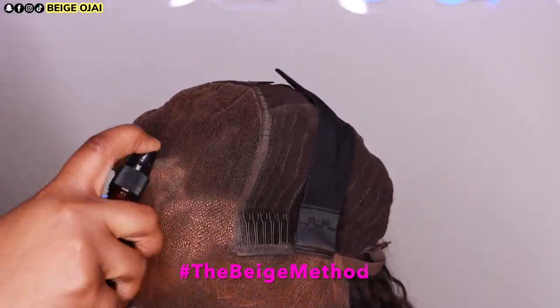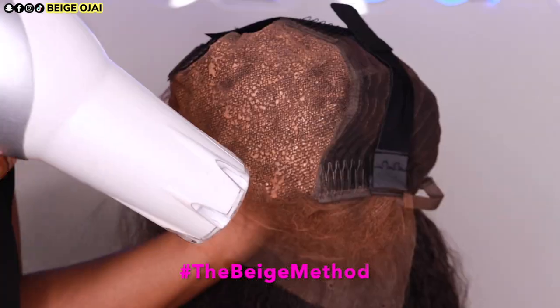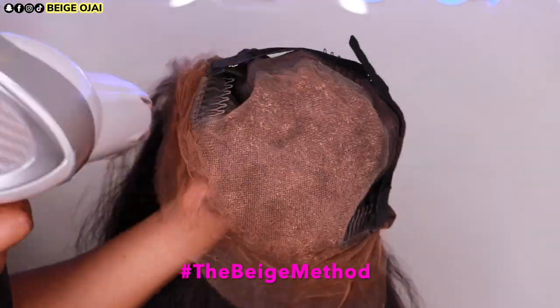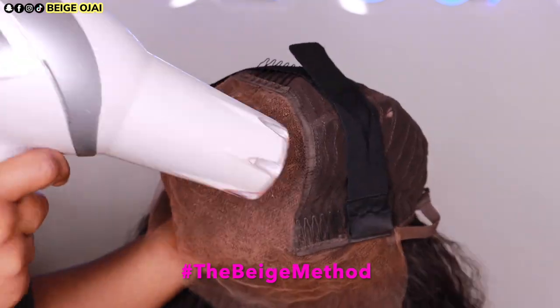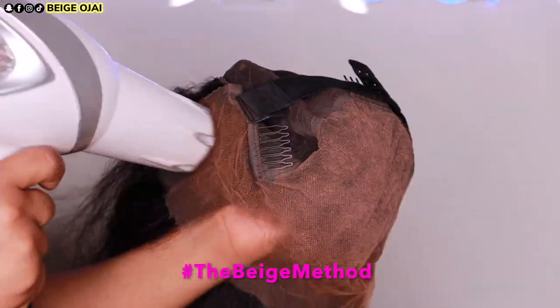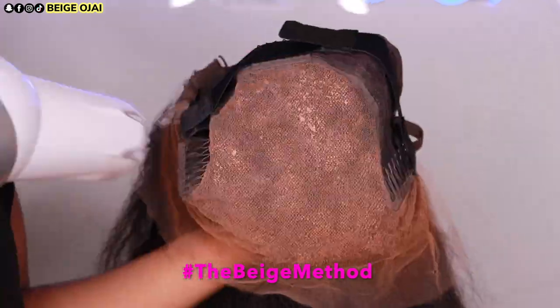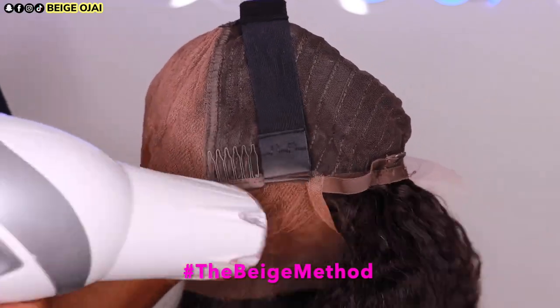And the second one is a lighter color. That is the color of my scalp, which I'll be spraying on the inner portion of the lace frontal of this wig. I'll be blow drying between each layer and doing two different layers of each color of lace tint. This is always optional because HD Swiss lace does blend in with any complexion and it is supposed to be a flawless melt, but I do like doing my lace tints because I do not wear wig caps underneath my wigs.